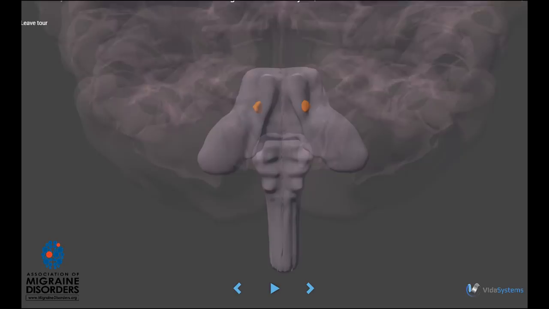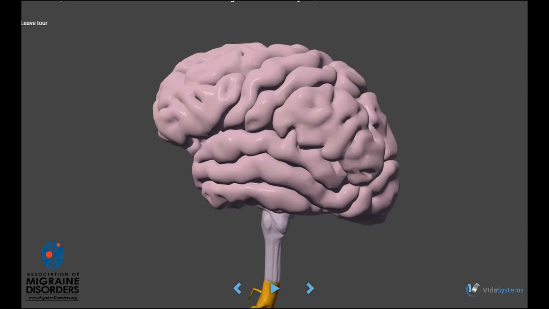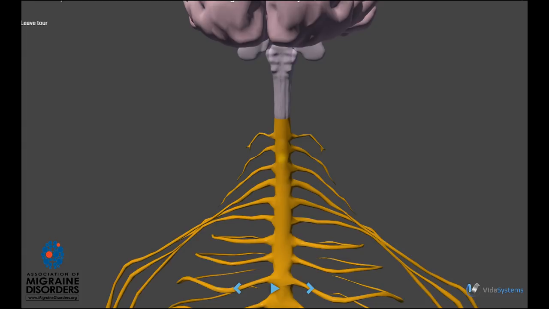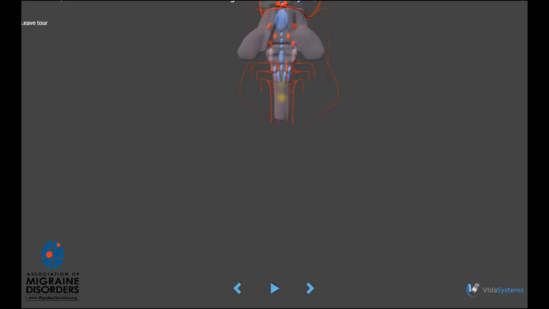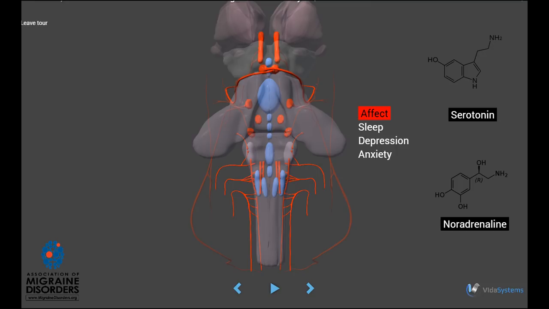There are also the descending neural pathways, known as the monoamine system. These neural bundles, located in the brainstem and midbrain, regulate the sensory signals as they pass from the spinal cord to the supraspinal centers where pain is processed. The system contains both inhibitory neurons, mediated by noradrenaline, and excitatory neurons, sensitive to serotonin. Beyond its effect on pain, a dysfunction of either noradrenaline or serotonin can affect sleep, depression, or anxiety.